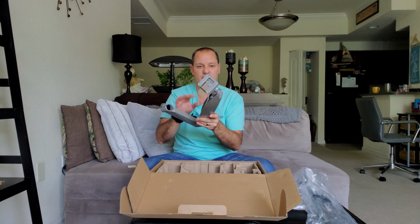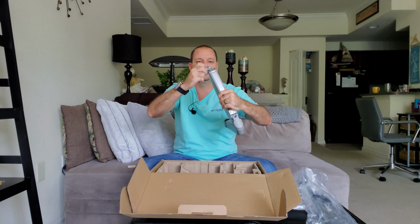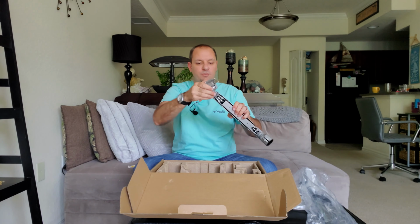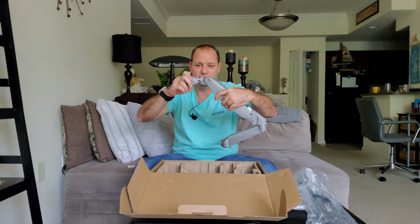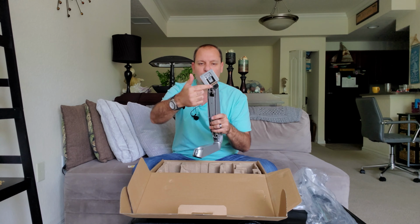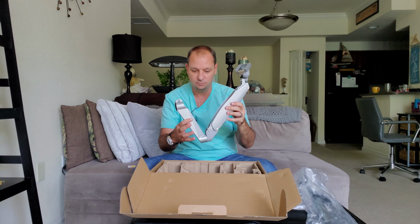As you can see, it's got the swivel 360-degree arm here, so you can swivel it left and right. You're also supposed to be able to swivel it up and down. It's very tight. I don't know if it's supposed to be like that. I like it like that because it's going to be holding a monitor. And then here's where you slide your monitor mount into it.